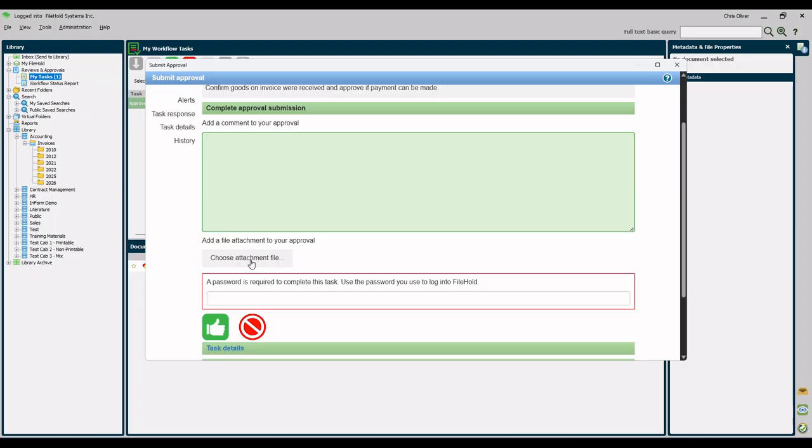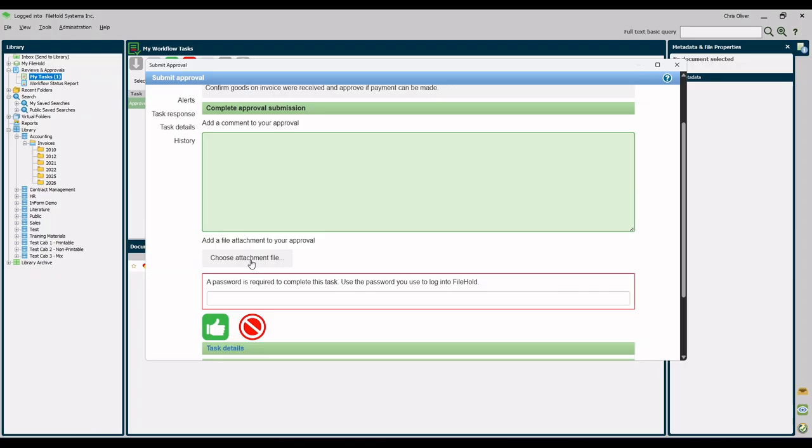However, again, just thinking about use cases, if you're adding supplementary documents that you're not worried about other people seeing or already exist within FileHold, add them as a supporting document. I will show you that in the next section. I just wanted to indicate that here because supporting documents are typically, in my opinion, a better way to bring those documents over because it shows that clearer relationship between them.